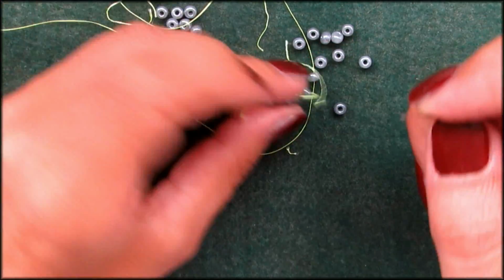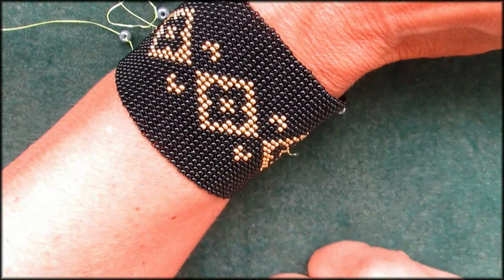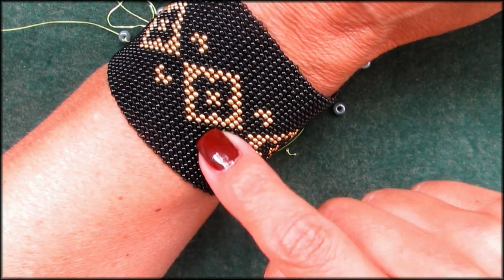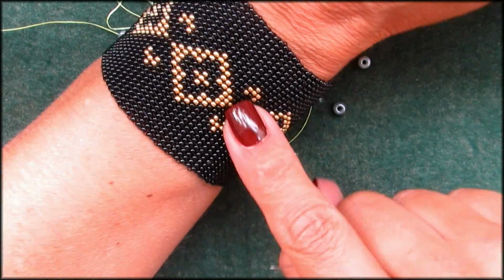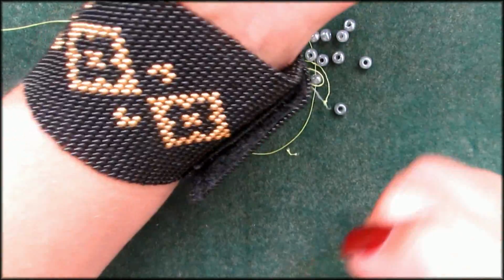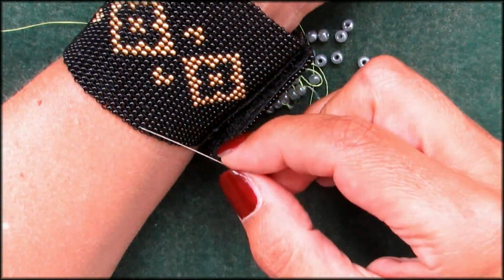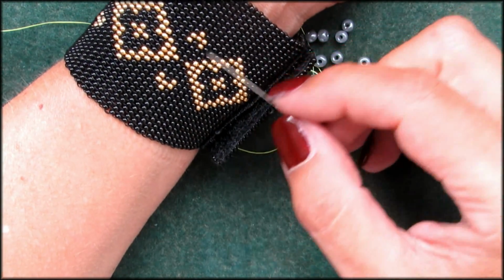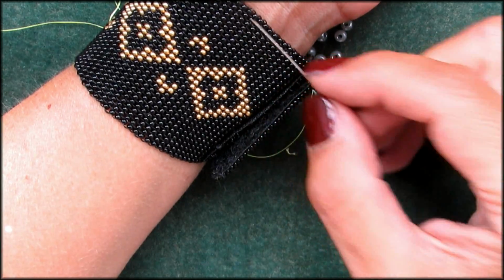Anyway, guys, I hope you liked it. I dare you to take on a big project like this. I will leave a blank pattern link for you underneath the video, so you can color that up and make your own pattern. And how many rows wide is this? 1, 2, 3, 4, 5. I got 31 that I set up with.